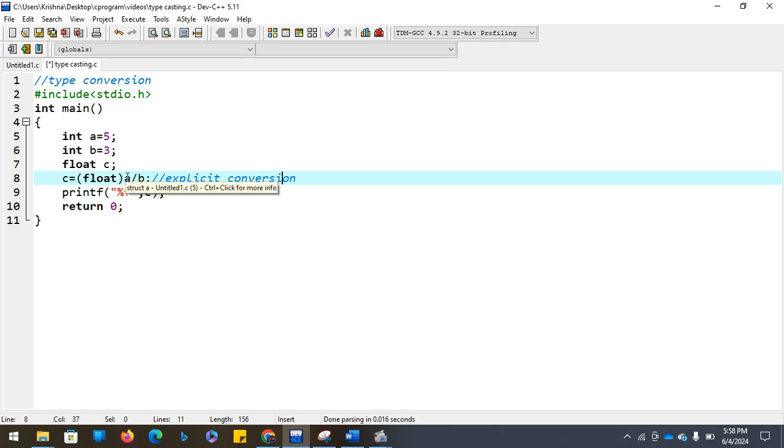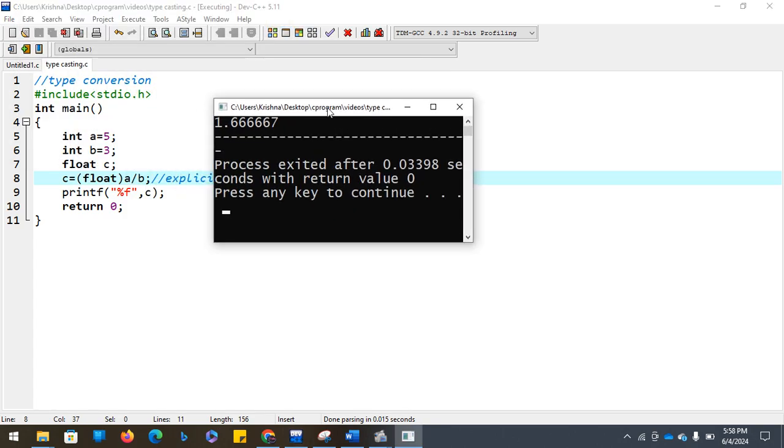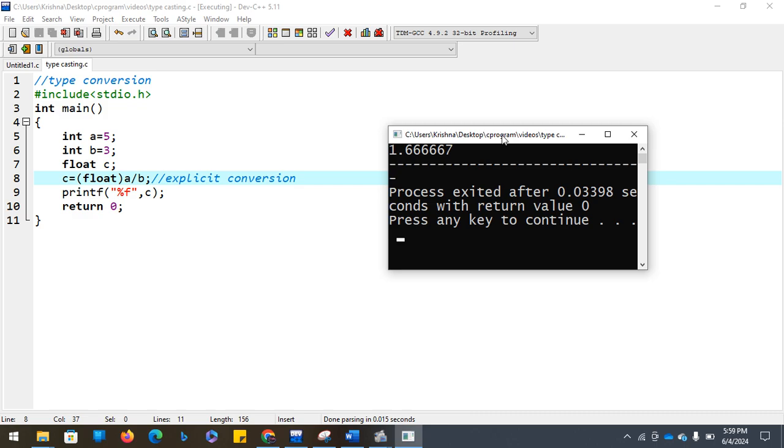Once it is converted, the division takes place, and after that we get the output. Let's run the program. We can see here previously it was 1.0, now we are getting 1.666. So this is the correct output we have to get in this program, and this is called explicit conversion.